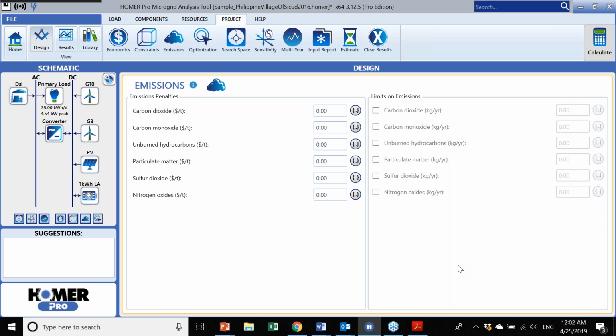Yes, so the Homer software can take account for the cost associated with what we think the maintenance cost would be, but it doesn't necessarily do anything about that. But within a good microgrid system, you'll have a microgrid controller. And now here's where the challenge comes in, because if you've got a village way in the north and they don't have an internet connection, that sometimes can be a challenge. There are other ways of getting the information out of a location, using even satellite communications, because it doesn't take a lot.